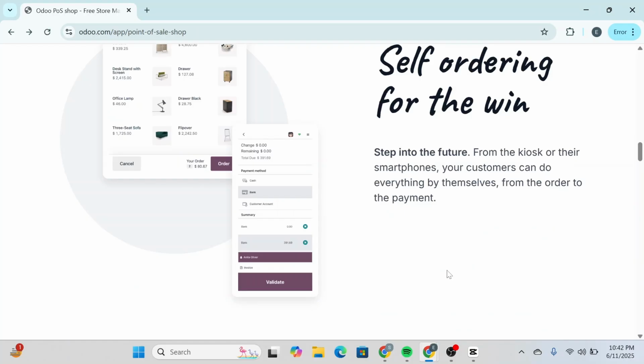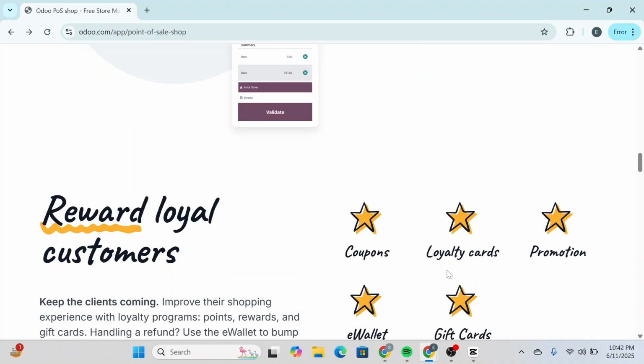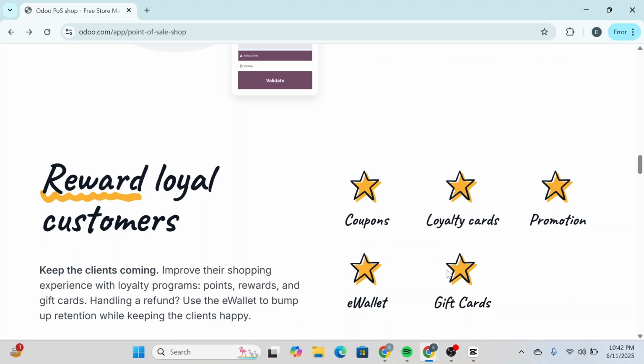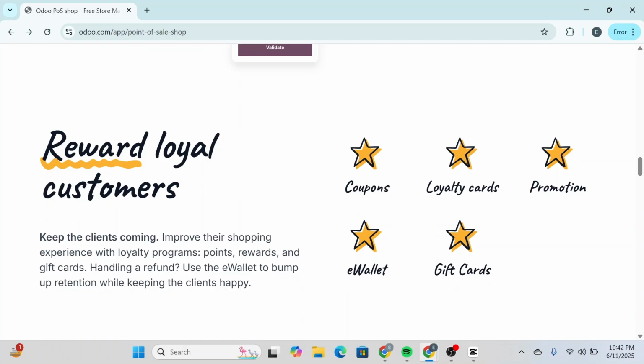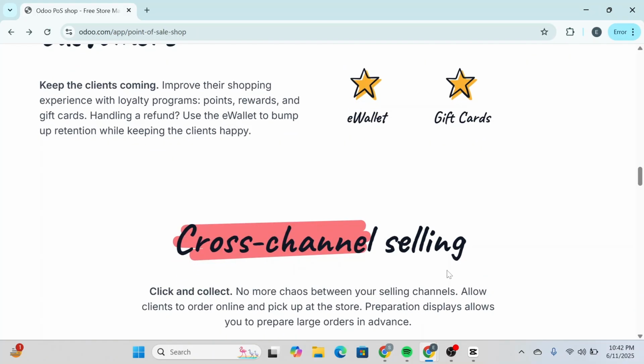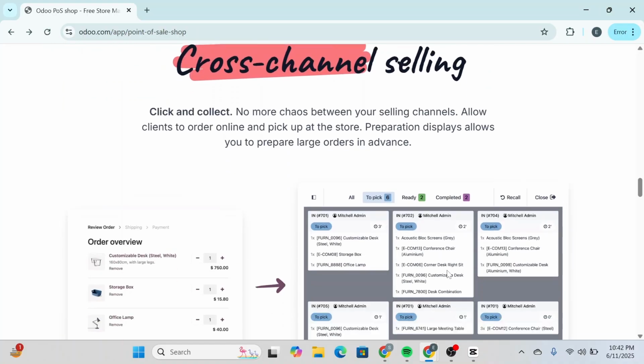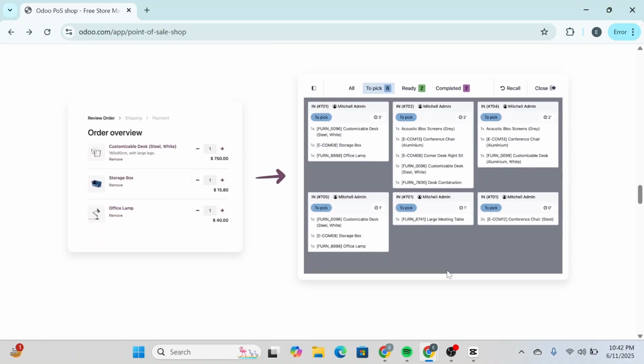Every time you perform a task, whether it's adding a customer to a sale, applying a discount, or processing a refund, that data gets recorded instantly and sent to other parts of the system. So your inventory levels are adjusted, your accounting entries are updated, your sales reports are refreshed, and if you have enabled CRM integration, your customer profile gets smarter. You're not managing isolated apps anymore. You're running one unified system where all business data flows seamlessly in real time.